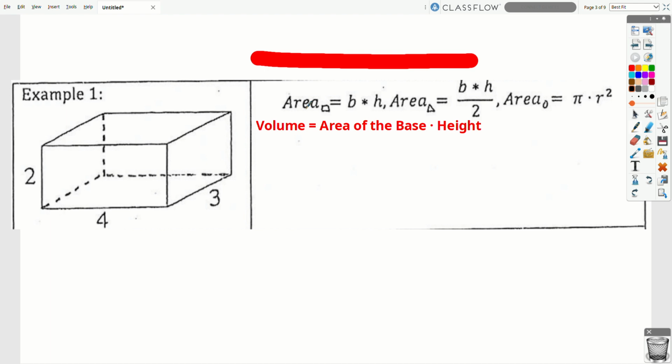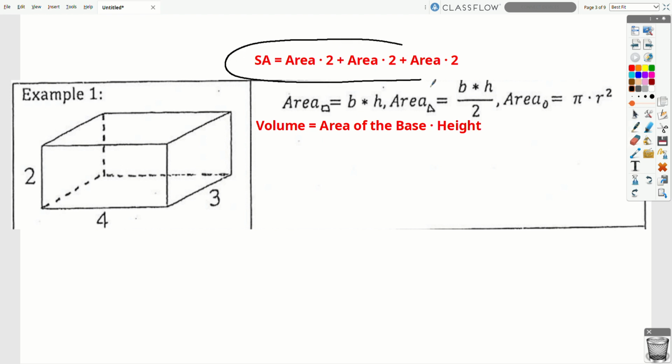And so here's example number 1. This looks almost exactly like, I think it is the same exact rectangle that we did the other day. But when we found surface area, we just remembered it was the area of all the surfaces, right? And we kind of made this equation in our head. It's like we found the area of one rectangle multiplied by 2, found another and multiplied by 2, and then found the third one multiplied by 2. And so the volume equation will always be given to you, right? So we have to know how to use this equation, right?